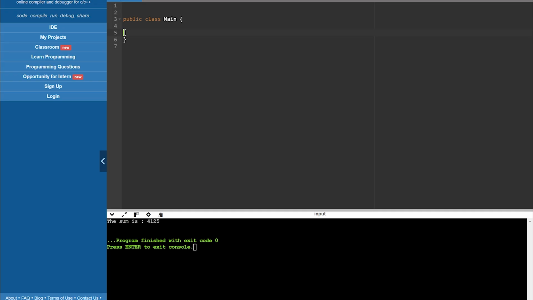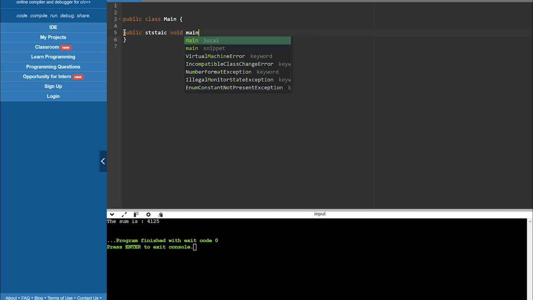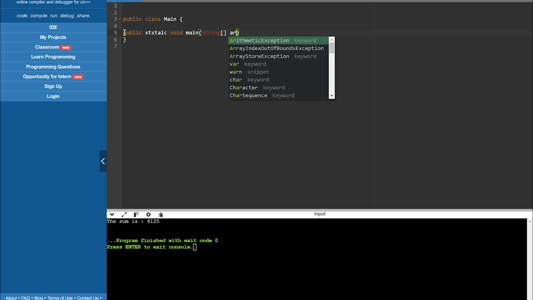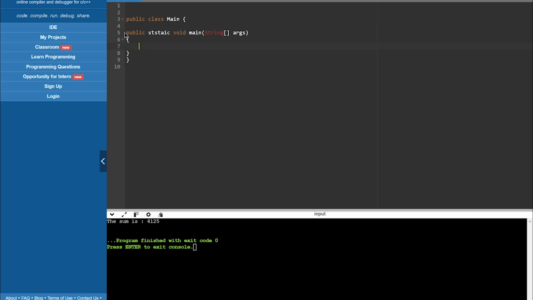Now here again, first of all, we will create the public static void main function. Inside this main function, first of all we will call a particular function.